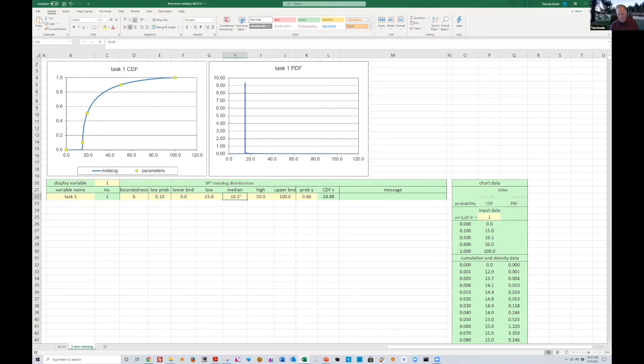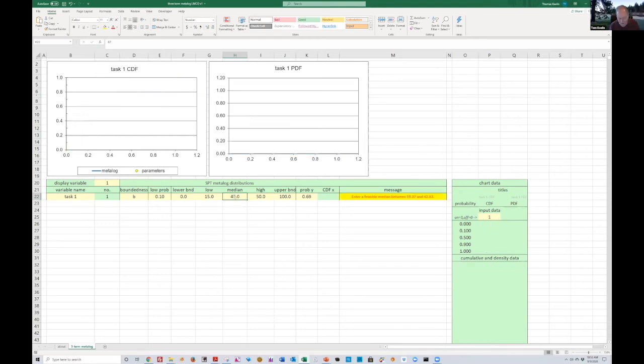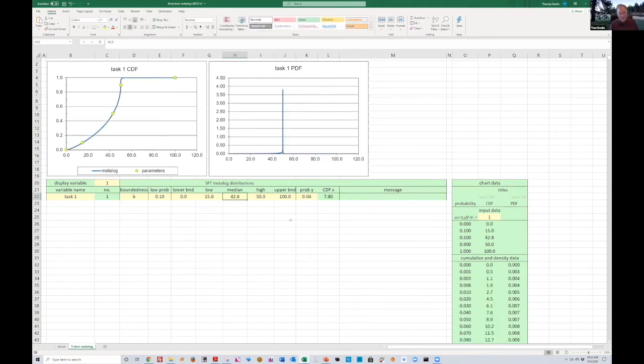I've forgotten what it said. Did it say 47 or something? It's 42.8. So put that in, 42.8, okay. And there you go. That's the most extreme example on the high end, still honoring the upper and lower bounds.